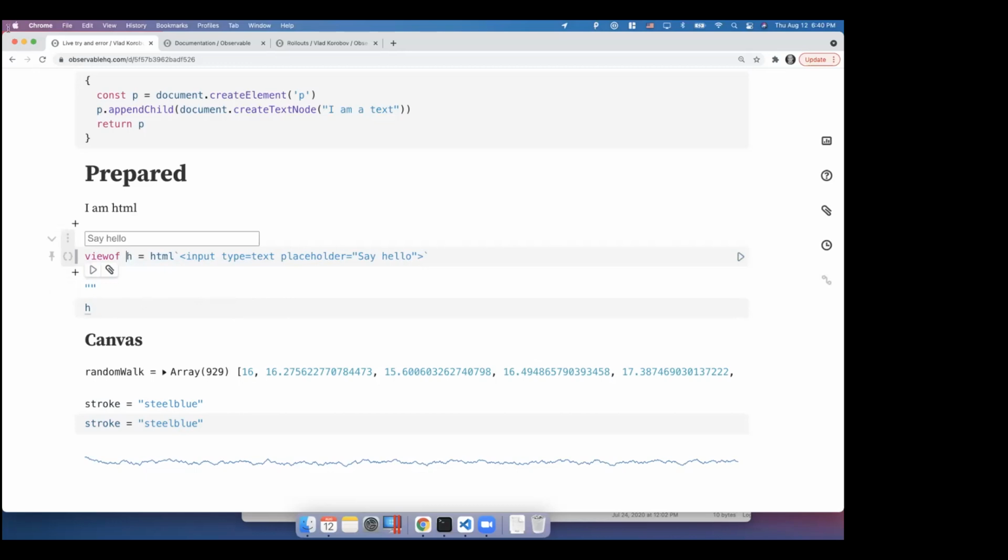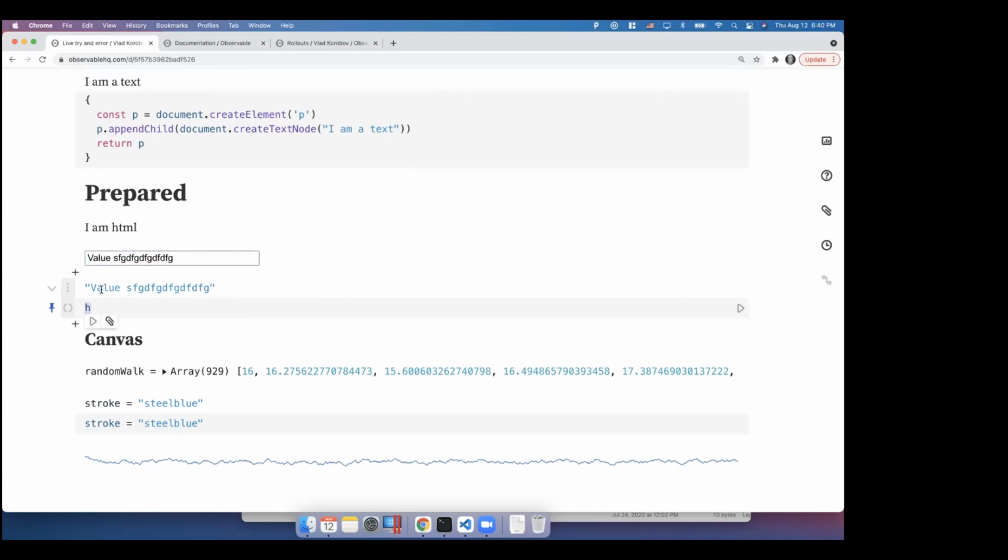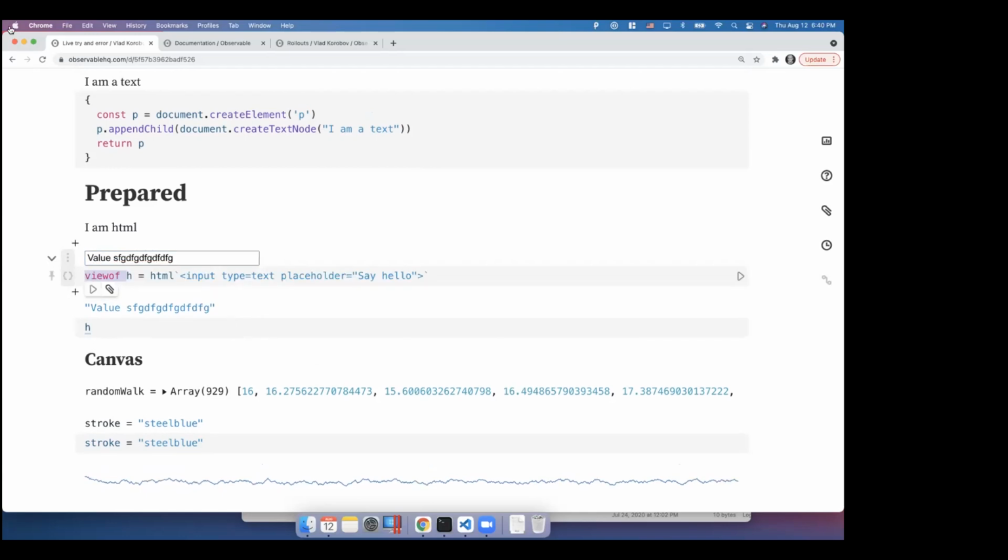The way to extract value from the cell which outputs a control is to type viewof. So basically you're saying, hey, I don't want that as a component for JavaScript, I want that as a resulting value. You see, I'm typing in real time in another cell which uses that as a value. It updates. And it's a really powerful thing.